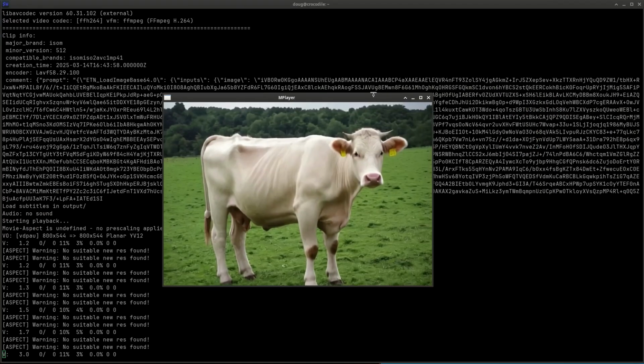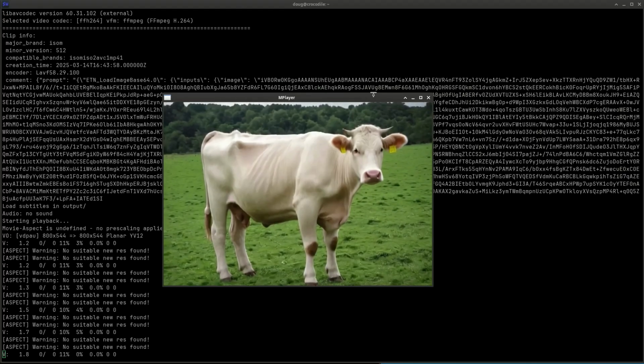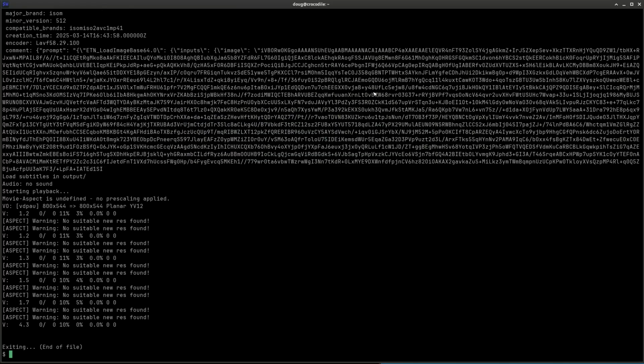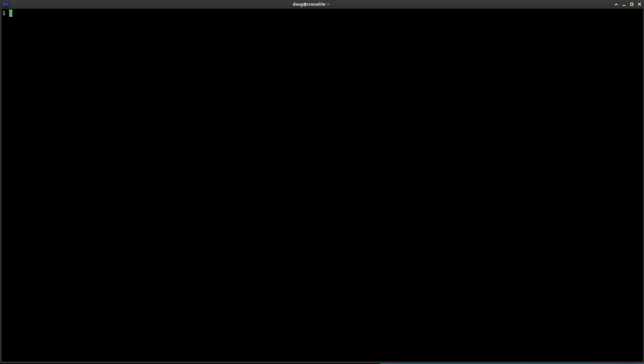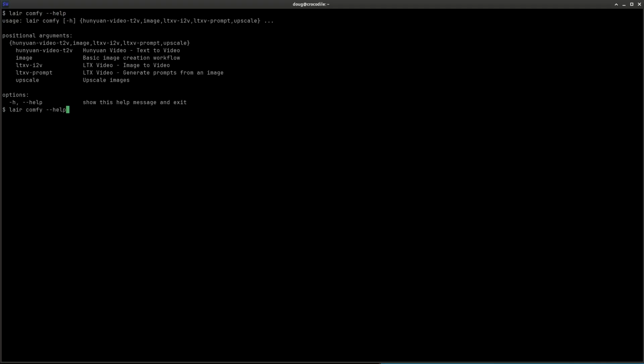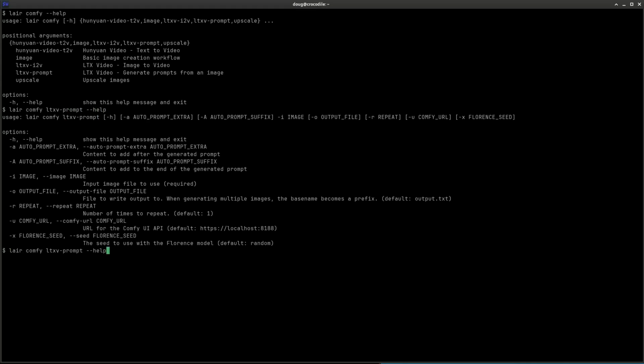Oh, here, let me get that over here. I'll start over the video. And you could see we have a cow, but it's more of a pan over a photo. Let's say we wanted to control that and give it more hints as to what we wanted it to do. So in Lair Comfy, you'll notice that I had one here that's just LTXV prompt. All that's going to do is generate the prompt itself. So if we do image output cow.png, and we'll just let it write the output.txt, that's fine. What this is going to do is just create this output.txt. So why don't we just open it in an editor, output.txt.